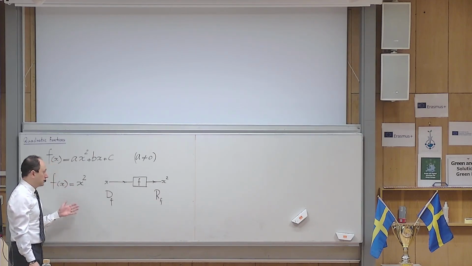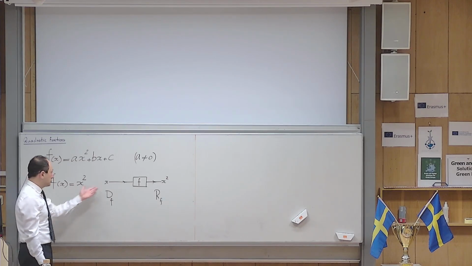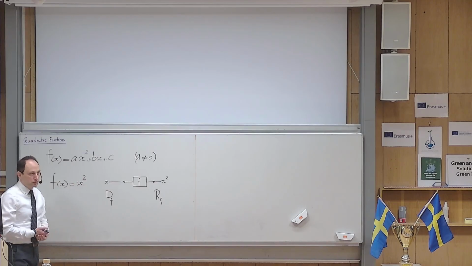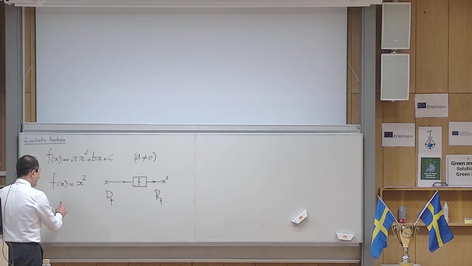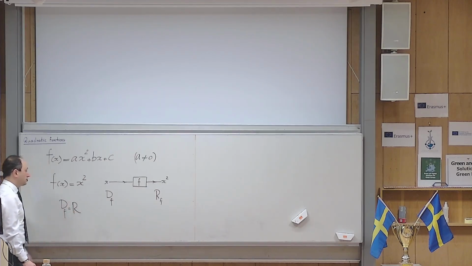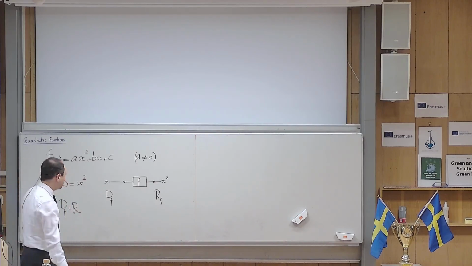Think in that way. What are the possible input values so that this function makes sense? Yes? All numbers. Because I do not have any problems. Whatever I choose for x as a number, x to the power 2 is meaningful. So if I ask you what is the domain of this function, what is your answer? It is the set of all real numbers, or you can write it in words, the collection of all real numbers.